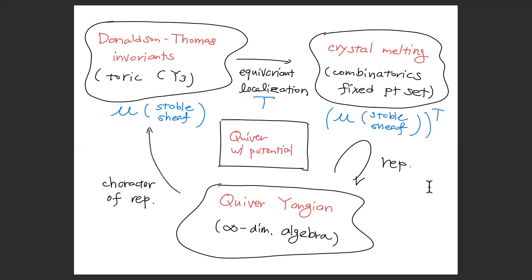And as the name suggests, this Quiver Yangian is determined from the data of the quiver. Well, actually more like a quiver with potential, or in physics language, superpotential. And in fact, from this viewpoint, you can recover the original Donaldson-Thomas invariants by considering the character of the representation. If there's a representation, there's a concept of character, and then that will reproduce the generating function of Donaldson-Thomas invariants. So you can go back and forth. This is the geometry in a sense. This is the combinatorics part, and this is algebra. So this is an interplay between geometry and algebra and representation theory. And all of these are motivated by the physics of supersymmetric gauge theories.